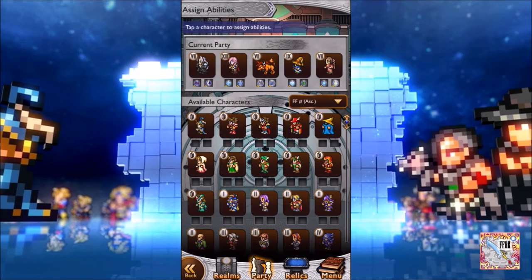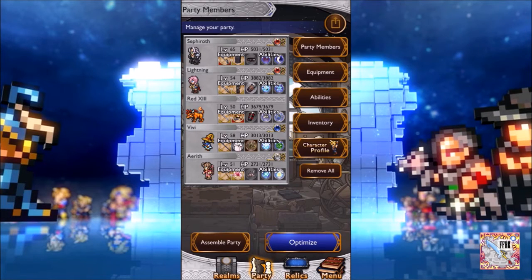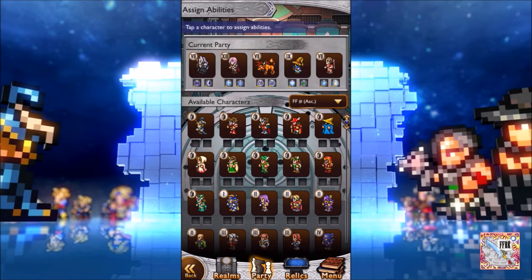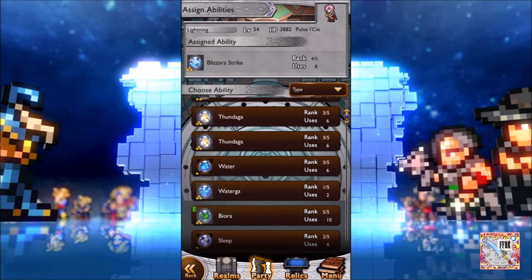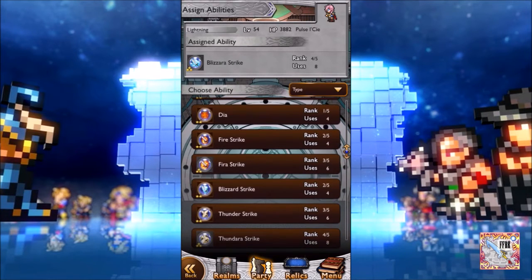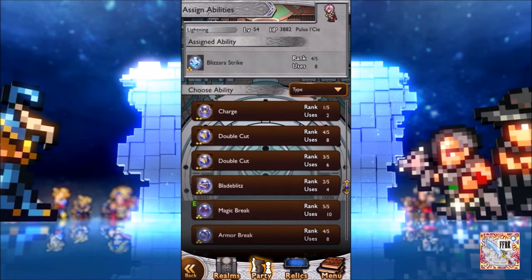The second character you would like to equip is someone like Lightning, Squall, again, Cloud. I'll tell you why. A lot of these bosses have elemental weaknesses, and you do have a lot of these strikes that are elemental. The only characters who can equip these strikes are like Squall, Lightning, Cloud. I think Cloud can. I need to double check that. I'm pretty sure he can. And all these other types of ones.